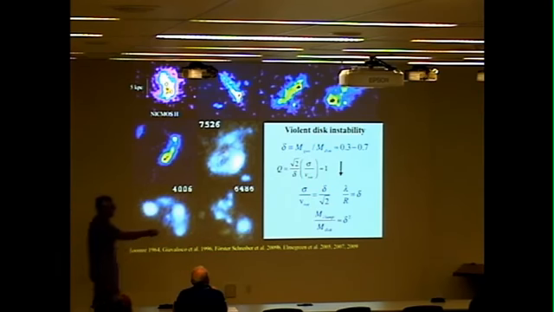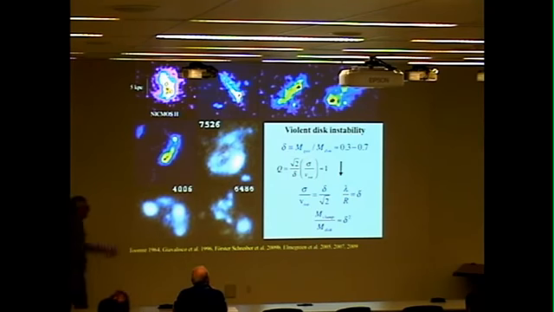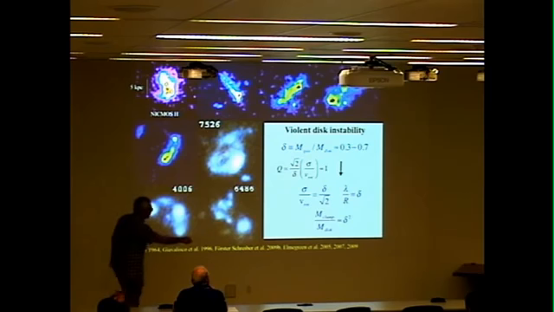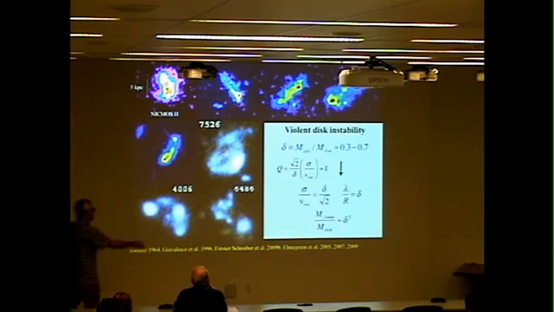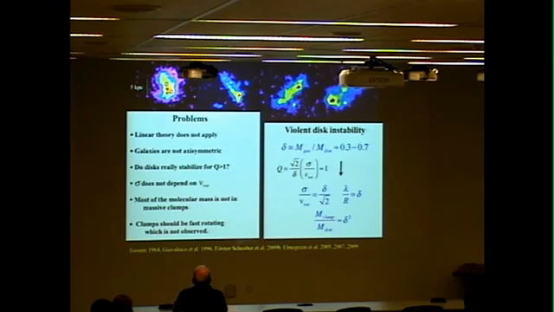20-30%. The fastest growing wavelength, which is just the wavelength which can grow at Q equal 1, is then delta times R, which of course is of order the disk scale length. R is the disk scale length, and the mass of the clumps goes as delta squared. And so if you have delta of order 0.3, then the mass of the clumps is typically 10% of the disk, which is also large. So that was the idea behind this Q equal 1 business. But I think it is not working. Why is it not working? Well, linear theory does not apply. This is linear theory.